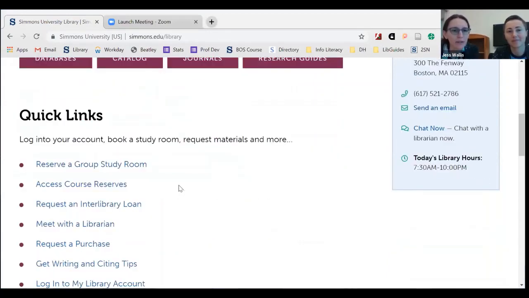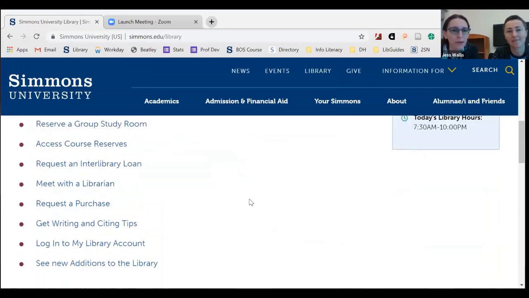And just down below at the bottom of our website are some quick links that you may find helpful, not just for the classes that you're currently in, but in the future here at Simmons. So some of the things you can do with us are reserve a study room. You can access our course reserves. You can request an interlibrary loan, and we will explain that process later on. You can meet with a librarian, and we'll also show you how you can meet with us.